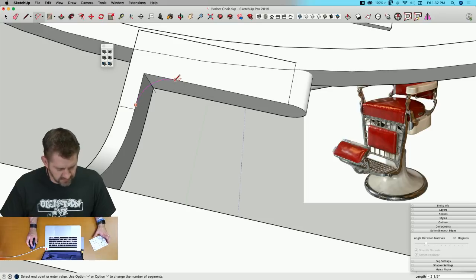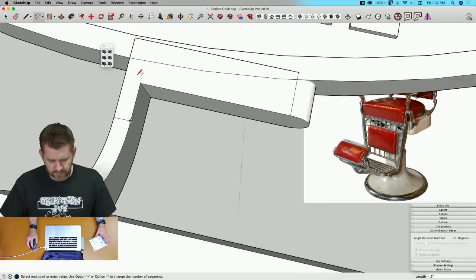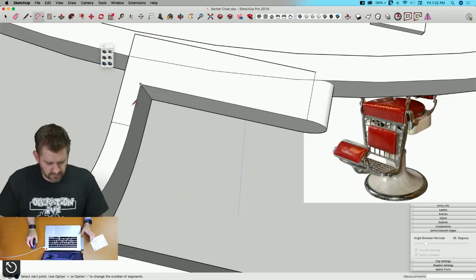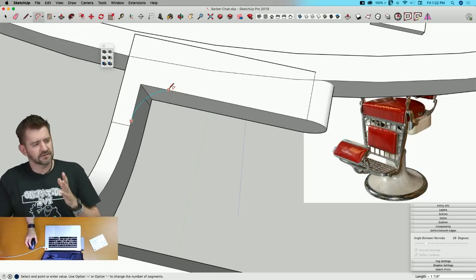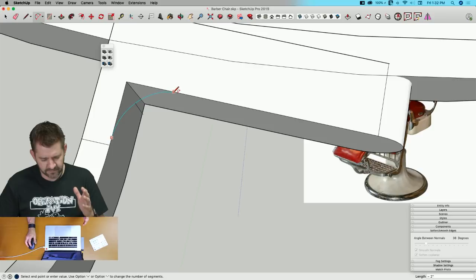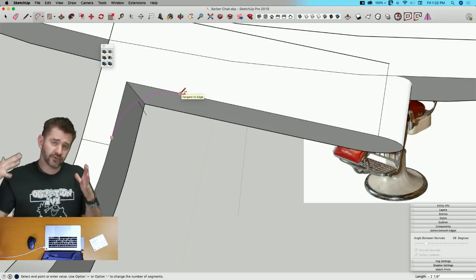So this is something you guys might see every once in a while. Normally when you click an arc, you get this preview of an arc like that. Every once in a while you get this, where you get this dotted line. When you start drawing an arc, you get the arc, and the arc is color-coded. So when I start my arc off of this line, I get that teal line. That teal line is telling me that arc is tangent to this line that I'm starting from. As I pull it across, when it turns purple, that line is tangent to both ends.